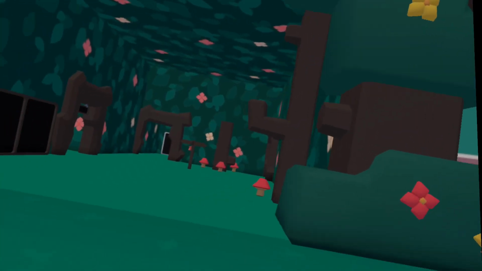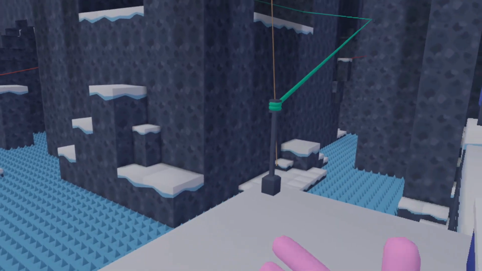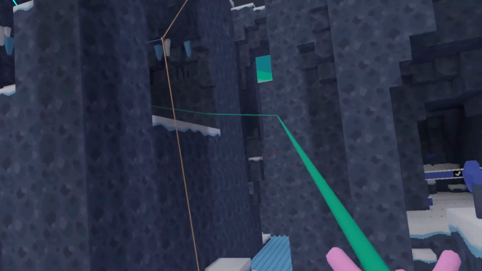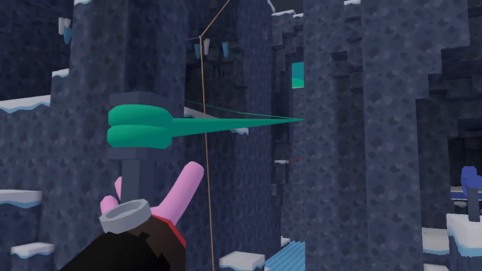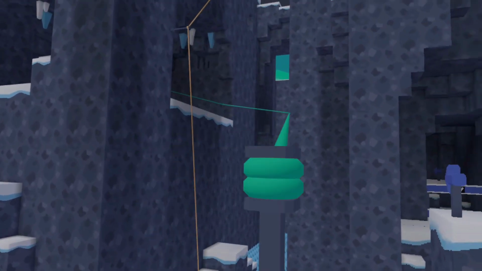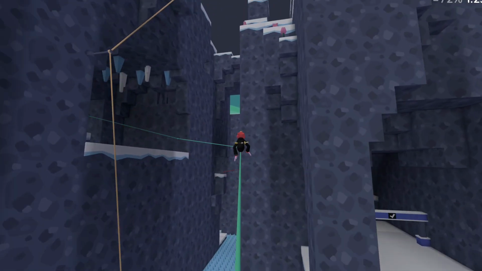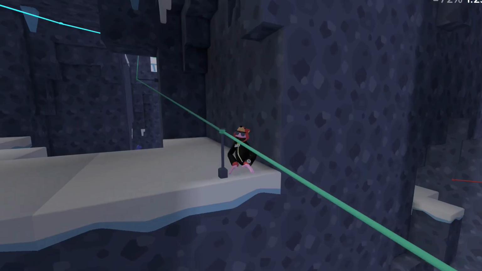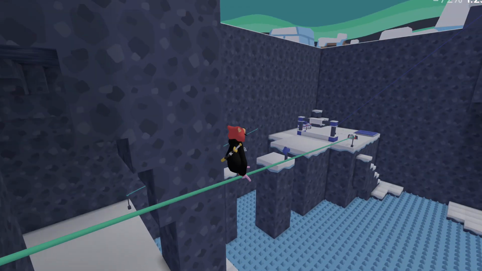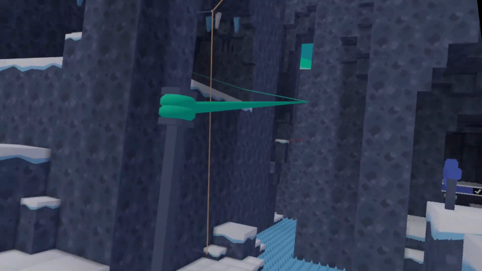Now what I'm going to be showing you is with zip lines. So for zip lines, you can move really fast if you move in a specific way. If you've never really used zip lines that much, you probably move on them something like this, maybe. Or you just move like this.